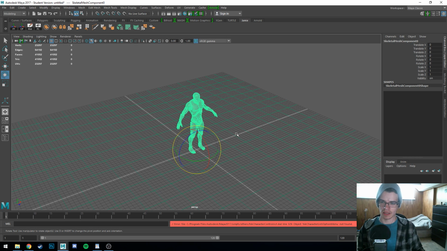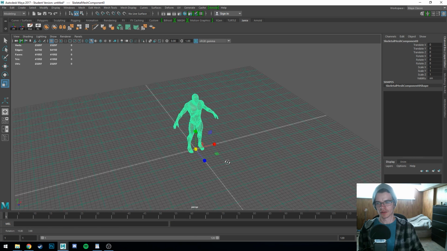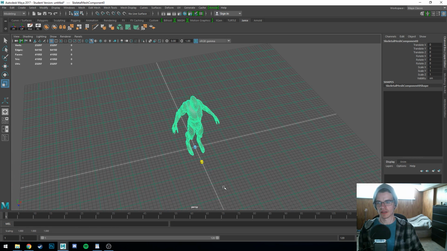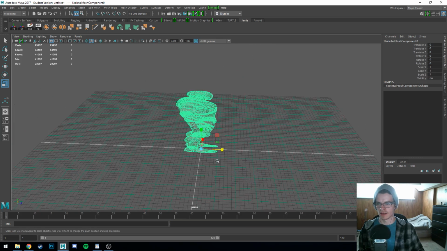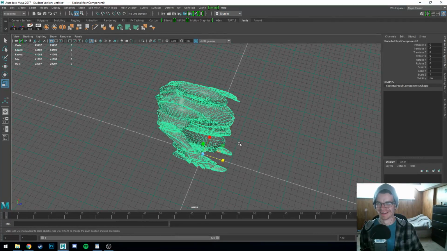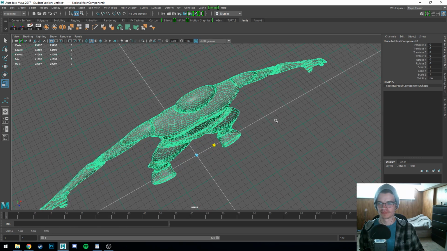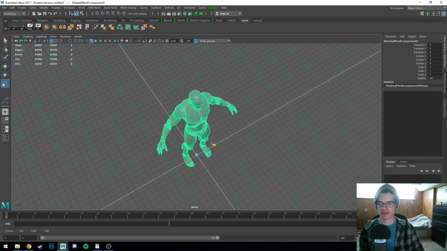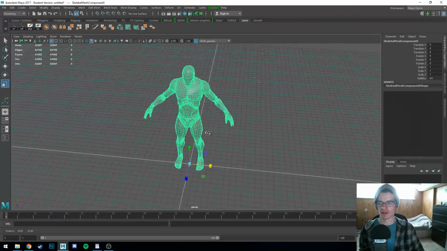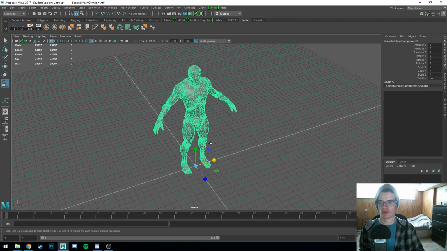There he is. And now R. R is your scale tool. So much like the other ones, you can just pull along these handles and you'll get different results. You see, you never want to scale things like this because this is now broken and it doesn't look good either. And you can scale out this way. You usually only want to use these when you're just starting out or when you can realize the proper control of when to use it.